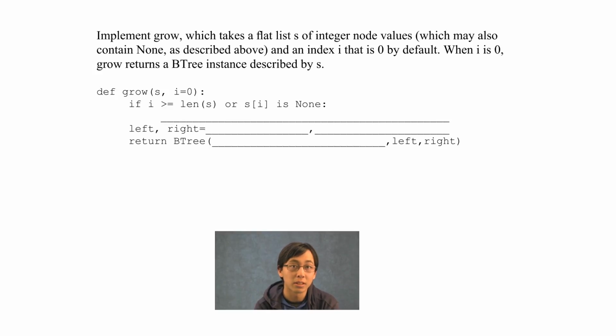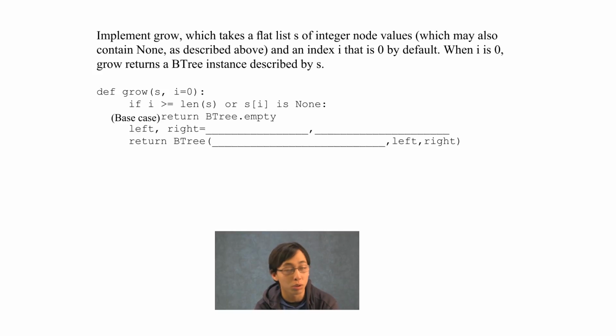Remember that trees are inherently recursive structures. That means that functions dealing with them are most likely going to have code for the base case and the recursive case. And a pattern that you might have noticed by now is that the first bit of code is always the base case. Because of that, you should instinctually know by now that we'd be returning the simplest kind of tree structure we can, or btree.empty. And remember that we need to return a tree, so putting something like none here wouldn't be valid.